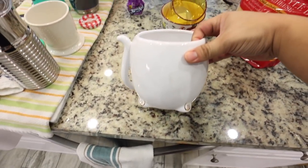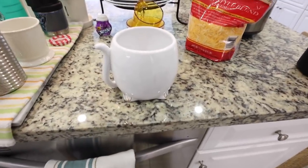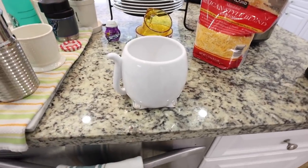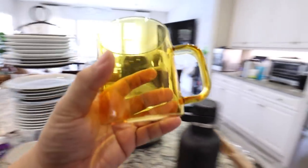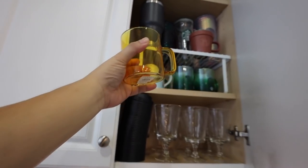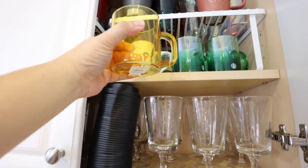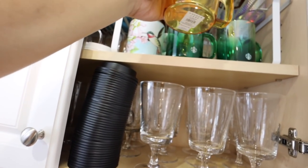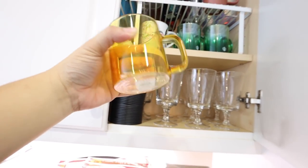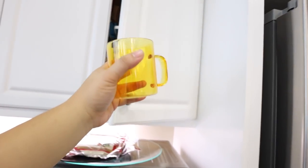I got this really cute little cat — I think it was originally a cookie jar — and I'm going to use it for plants. I also got these cups. This one looks kind of like the green ones I got from Starbucks. Look at that — they're very similar, even the handles are the same. I wouldn't be surprised if they were from the same manufacturer. I love the yellow color. It's from Parker Lane. I think it was like 99 cents or $1.99.